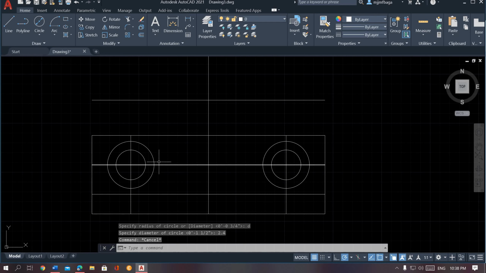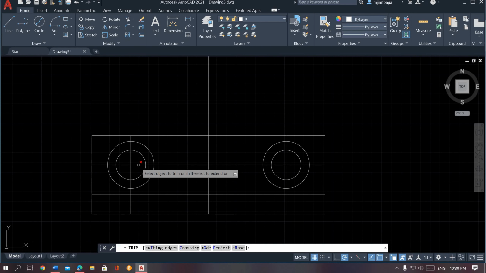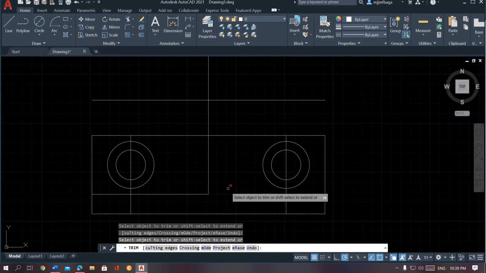Okay, so now we will trim the unneeded lines. So from here, here, here, okay, let's remove this, this, and this.